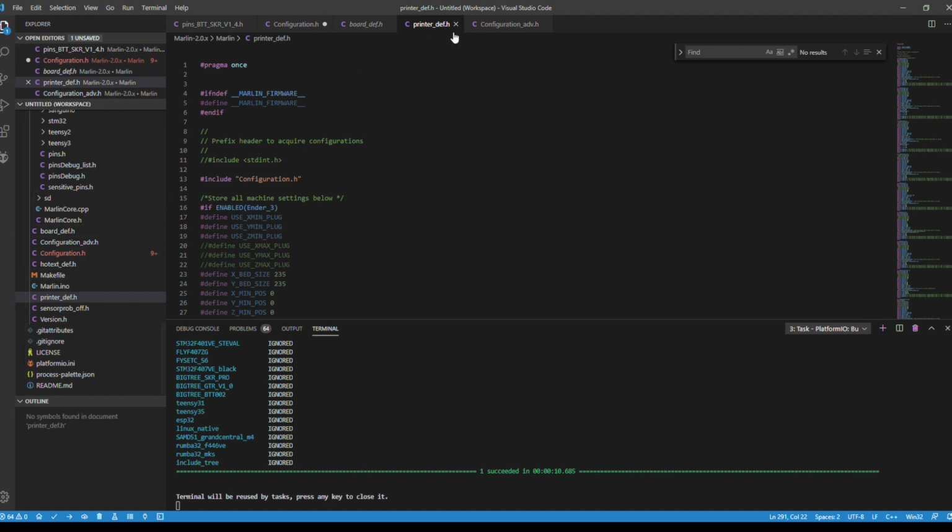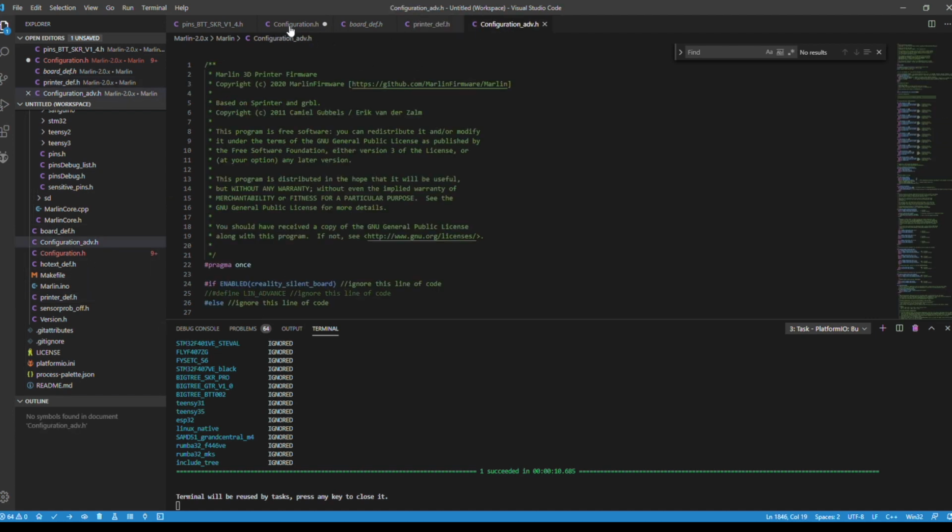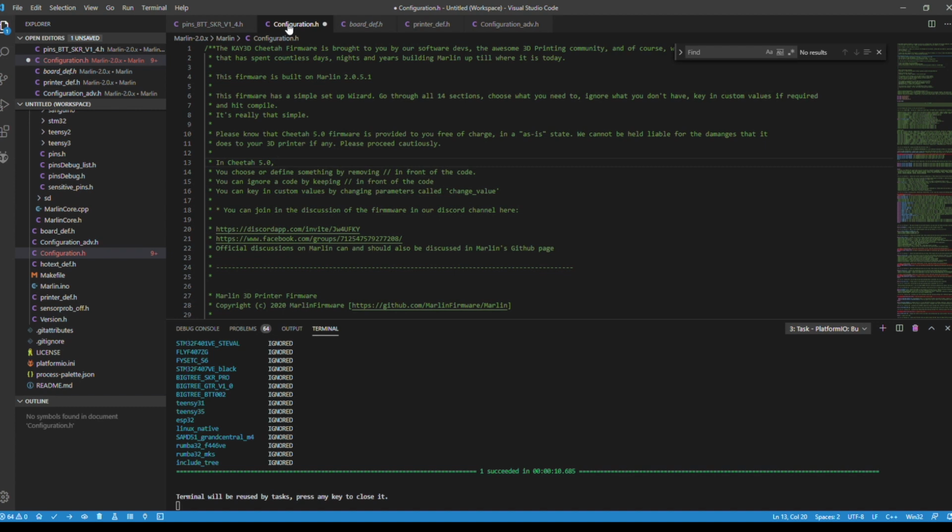printers.def, and configuration_adv. Now, for the sake of speeding this along as fast as possible, the printer is actually working. I've already done all the work of going through these files, and this is why I'm having you open them up as of right now. If you feel like following along, great. If not, I understand if you want to just say, hey, John, where is the firmware file? I just want to do it this way and skip all this stuff. You have to go towards the end of this part, and I'll show you where that file resides.